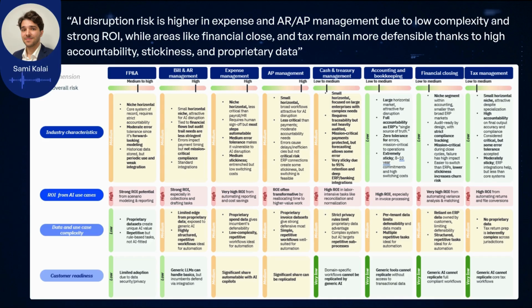And finally, for customer readiness, on the bottom, we can see that generic AI today, so using ChatGPT alongside your tool, is not enough to actually replace your software, except in expense and AP management in some sense, with copilots and with OCR capabilities of the Gen AI. You are in some sense able to replicate a portion of the workflows your software does. After, it's a matter of also enabling it at scale, which today is not possible.